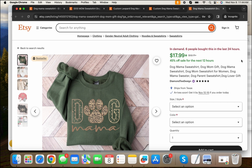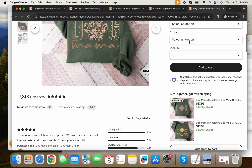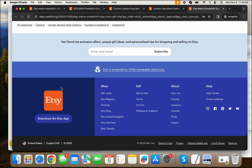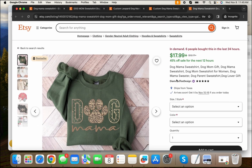So this is how you know if the SEO is good: you're looking at a best seller that has sold multiple times. It's even telling you here that it's in demand — six people bought this in the last 24 hours. So the SEO is good. They also have 93 reviews, and if you scroll to the bottom it will tell you when it last sold. As I'm recording today, November 8th, and it sold today, November 8th. So the SEO for this listing is really good.